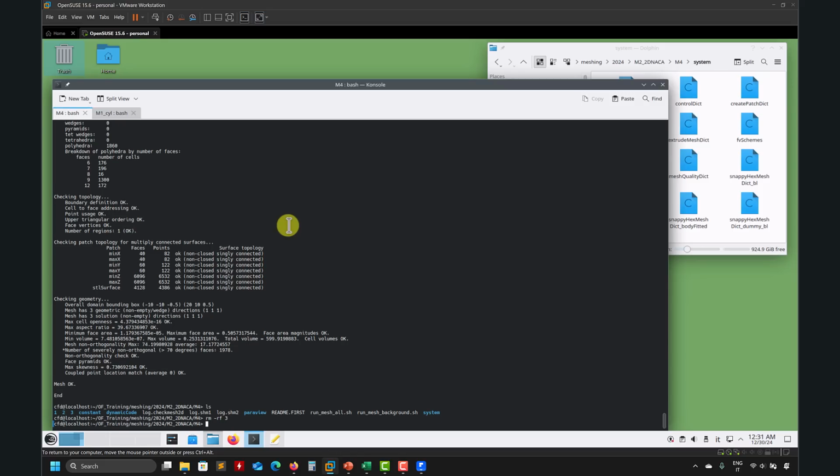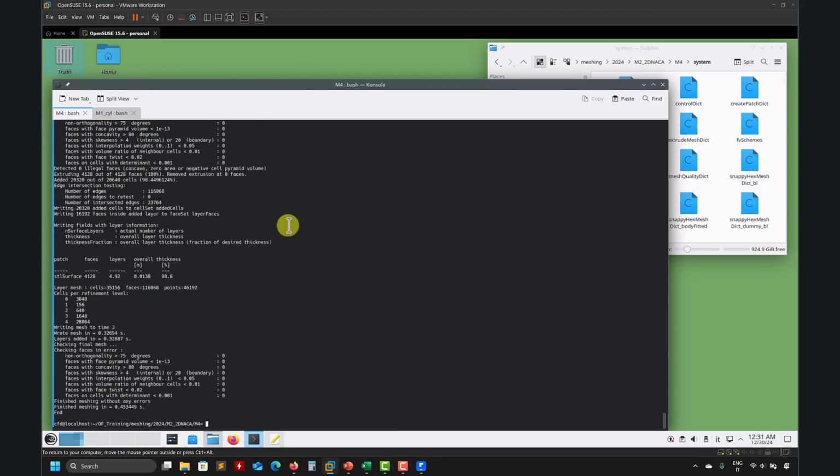So let me go here and let me do snappyHexMesh. Let me read on a specific dictionary that will be system snappyHexMeshBL. And then let me go refine.